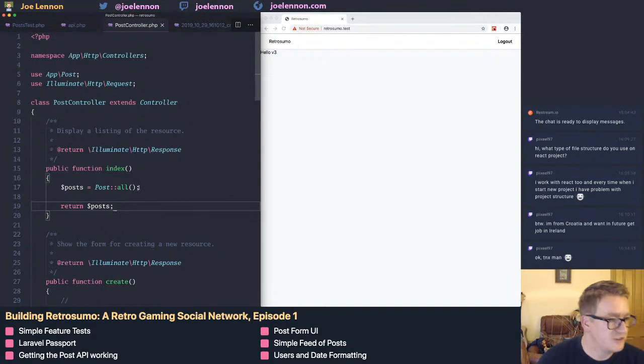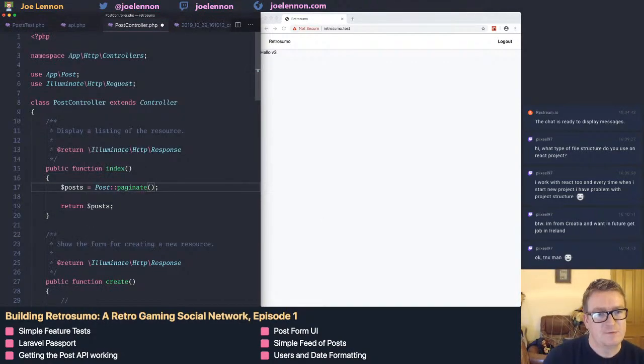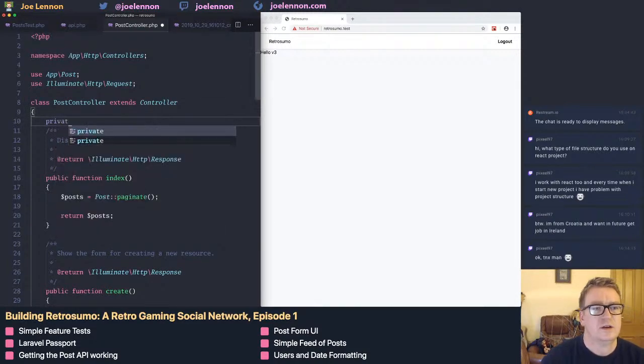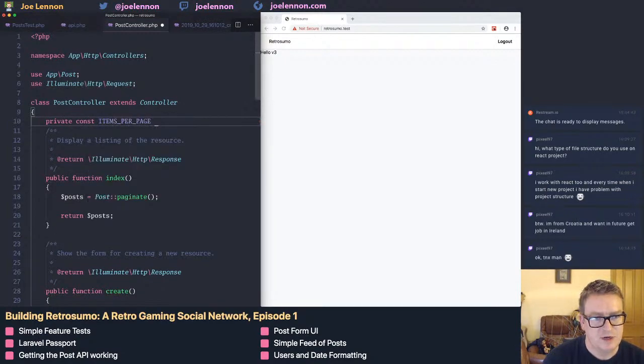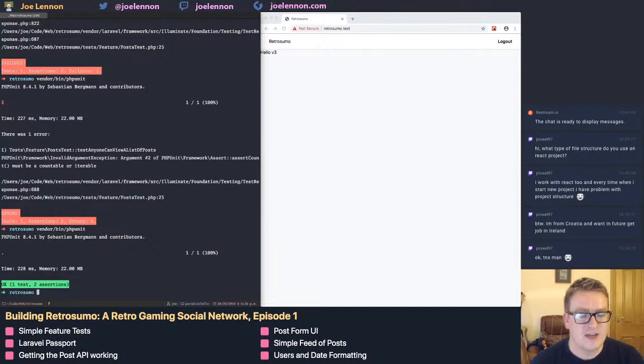It's not going to return a paginated resource. So if I change this to paginate, and let's create a const, we'll say items per page up here, and set that to 10. And then we'll say self items per page. Now, boom. Okay, so our test is passing.